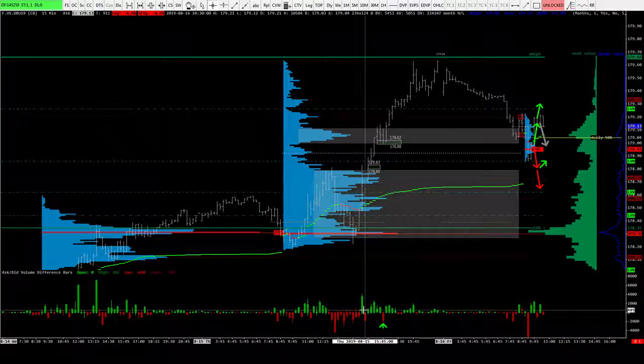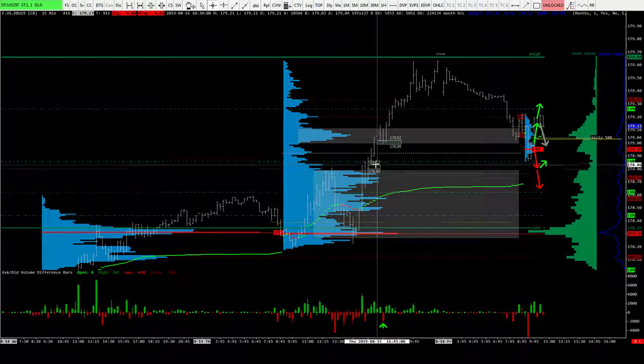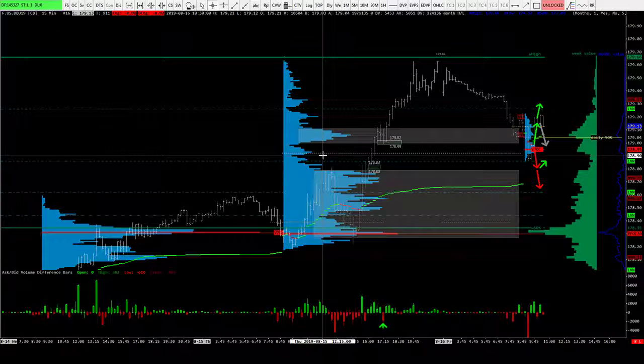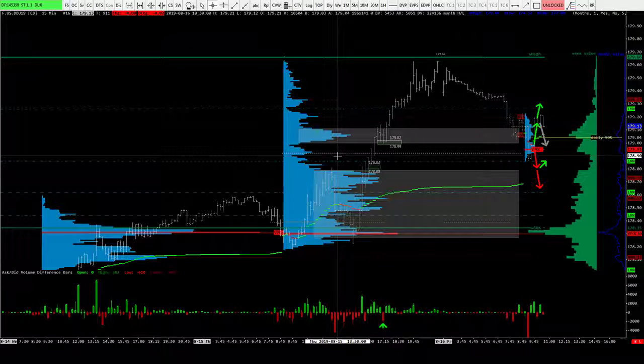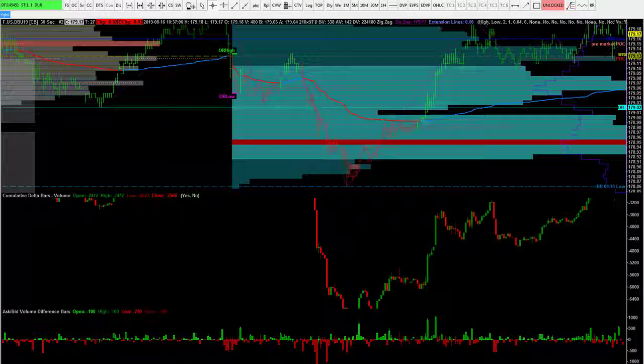And you see also here the absorption in price. And then buyers coming in again with increasing buying volume at this area, at the volume edge. So that means most definitely the 93 as target 1, and then at least the area down here to the 83 starting at 90. So you stay in this trade.